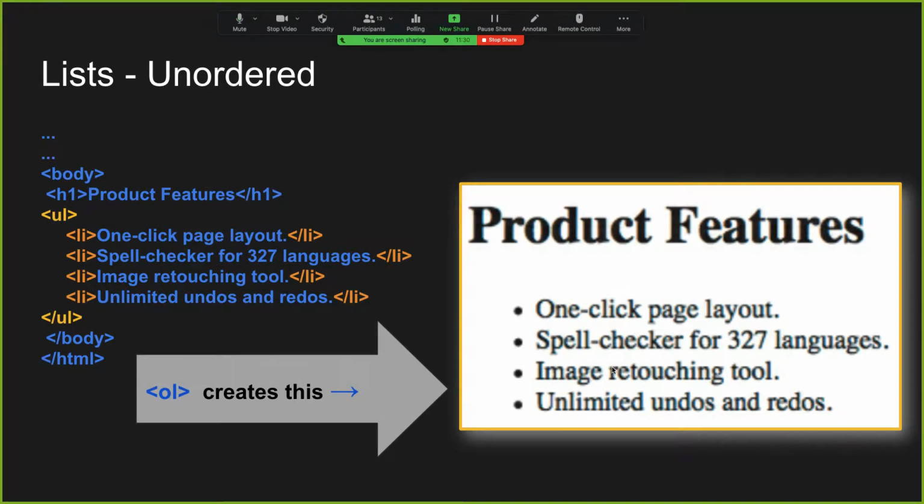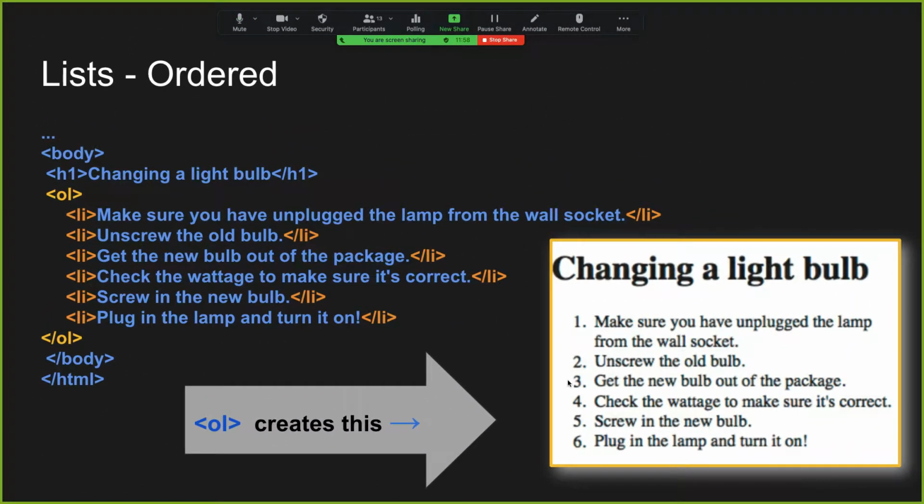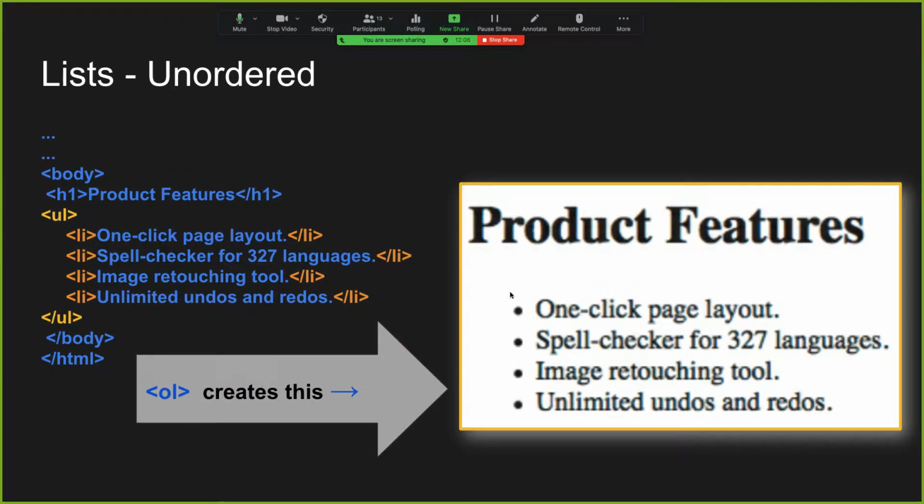Unordered lists are similarly laid out, same pattern, except you use a UL. And the unordered list will generate the example that you see there on the right, the product features, and then you have a set of bullets underneath it. One thing I want you to notice, though, is that the default style sheet for both an unordered list and an ordered list has this default spacing. And we're going to get into this in a minute and talk about how to take that spacing out and transform the way it looks.